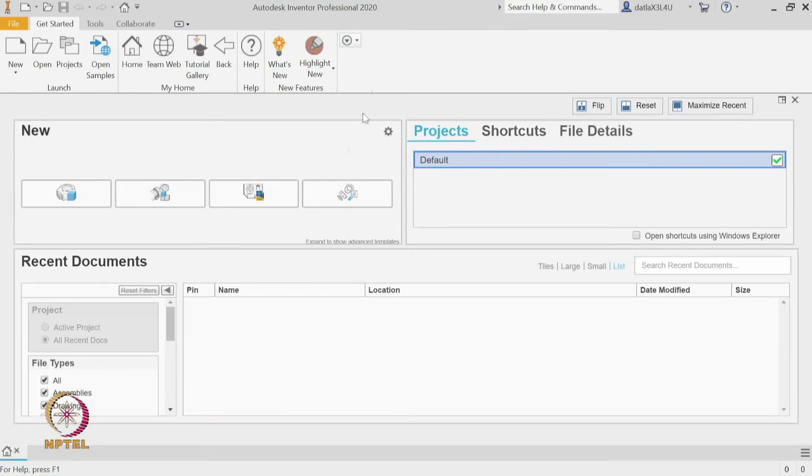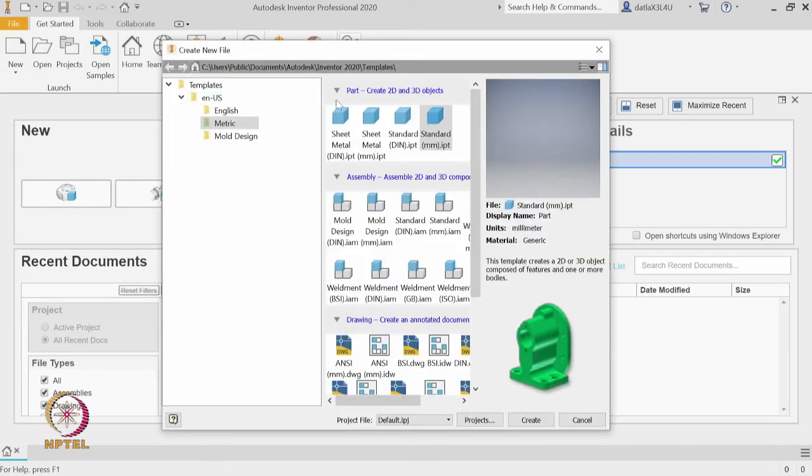Okay. Now, we are in the front panel of Autodesk Inventor. Like what we discussed in the previous lecture, we start by creating a new template. So, we will be picking a part template with standard mm.ipt file.